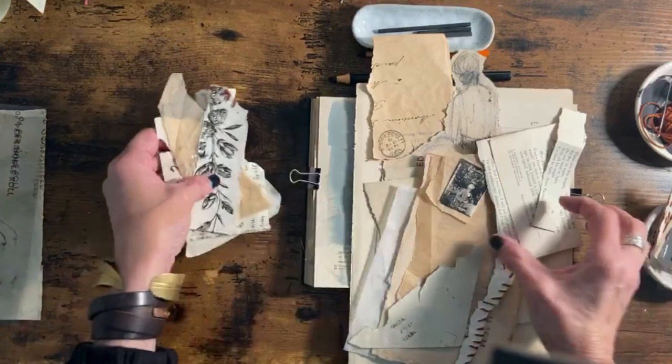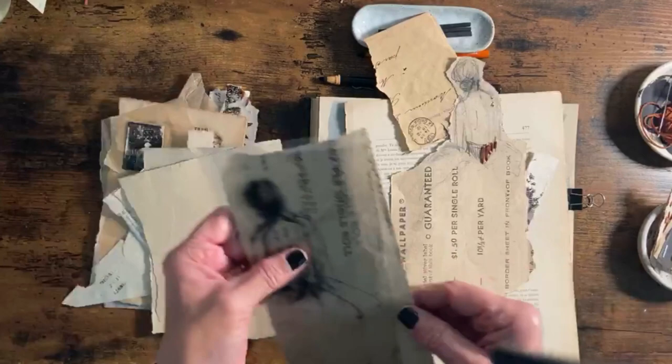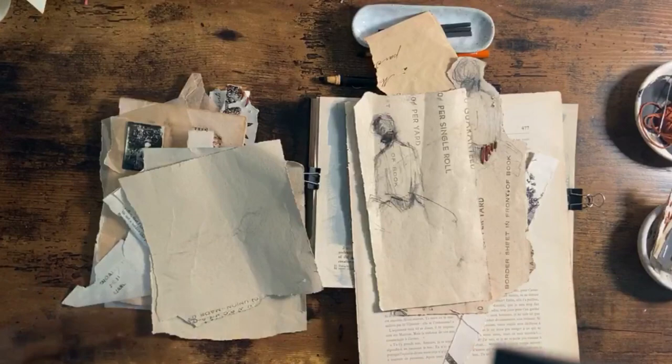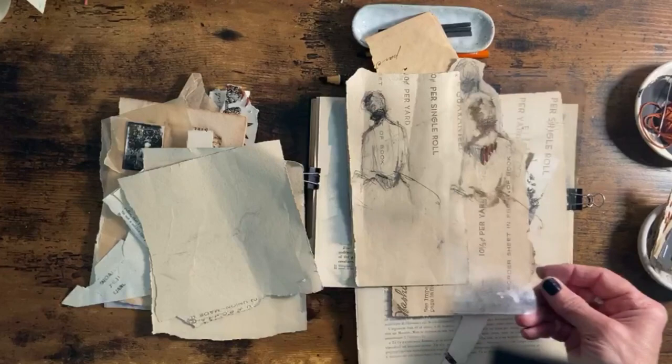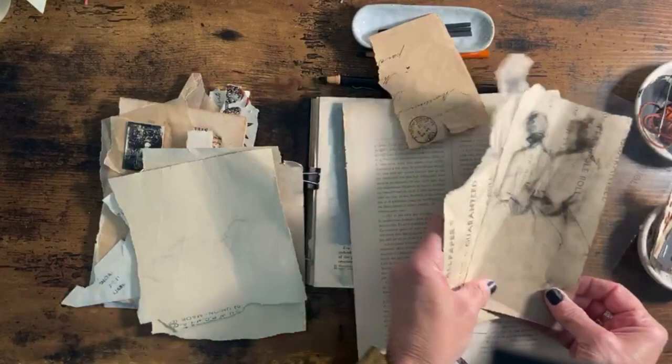And I had this piece that I had torn out and stitched, so that gave me the idea. I had another one that I drew that was on the same paper. So I pulled her out, and then I made a copy of her. And we're going to be doing this type of copying. I just put it through my printer. It's overhead transparency, and I'll tell you more about how to do this in the lesson. So I have this right now. It's part of my jumping off point.